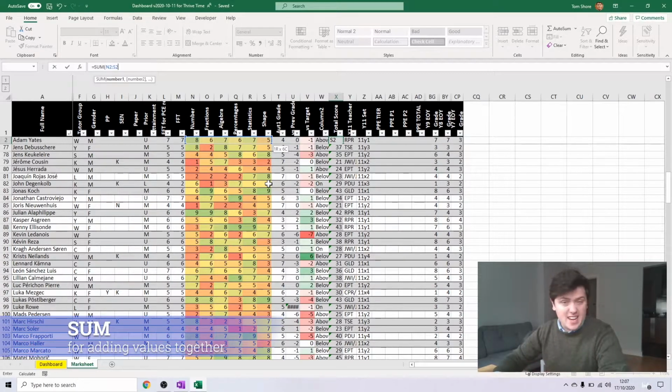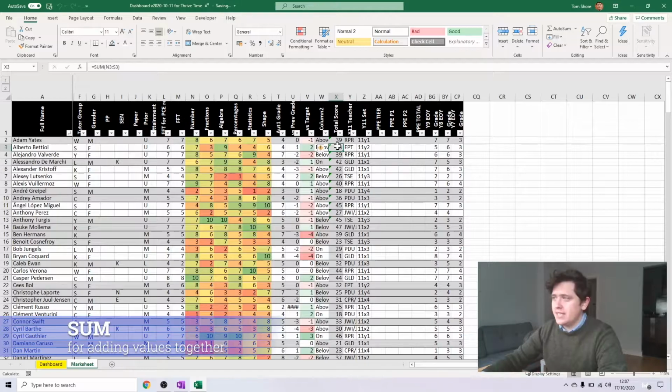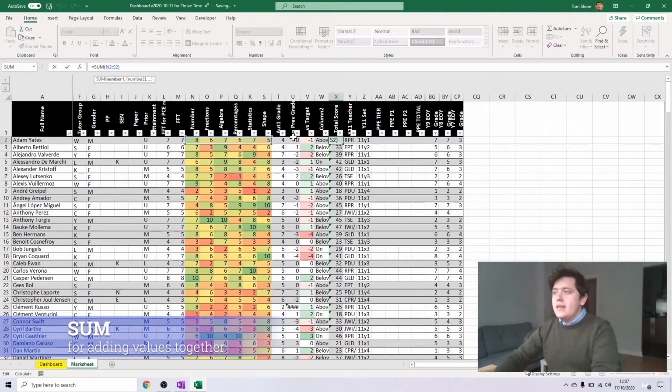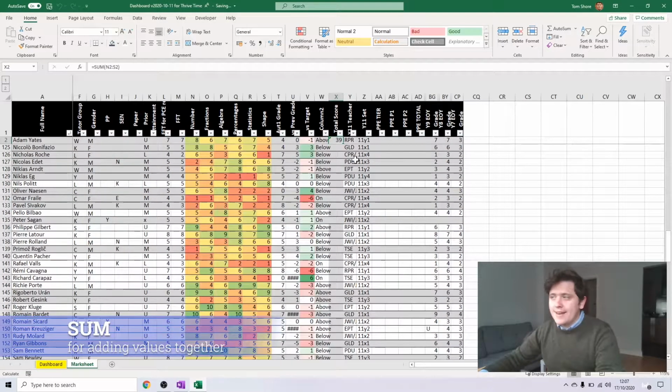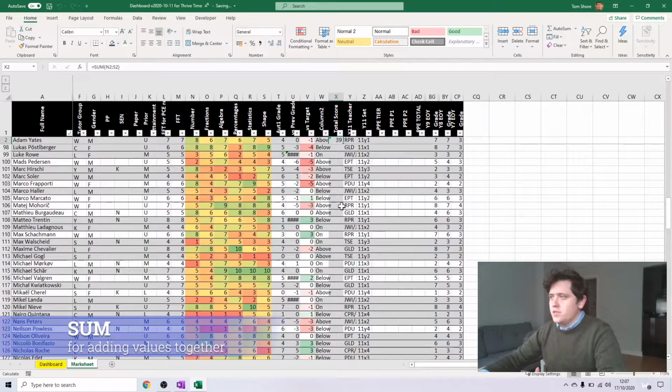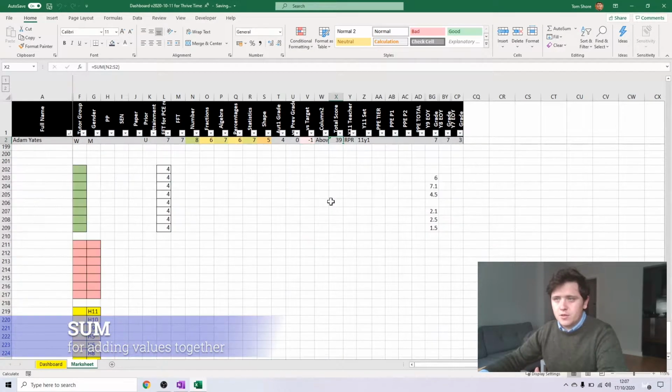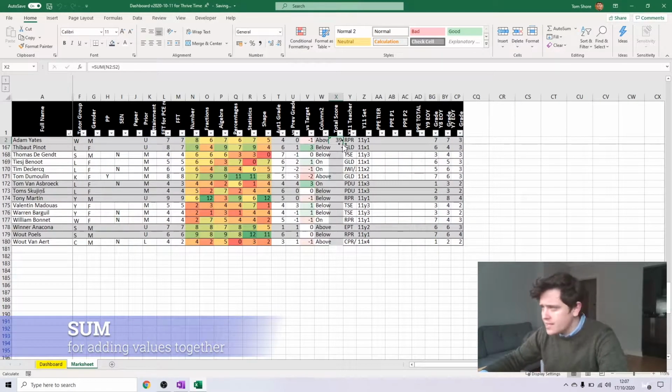If I just leave it like that and hit return, Excel will finish it off for me. It's taking me to the cell below. If I go back in, it's showing me where it's applied. Now, the problem is that if I've just done one cell, I now need to quickly do all the others. So this is where being scrolled down right to the bottom works really well with a big data set. You can see in the bottom right hand corner, there's a little square on the cell.